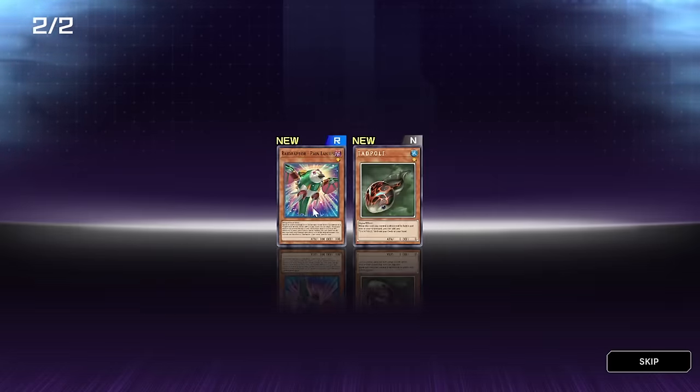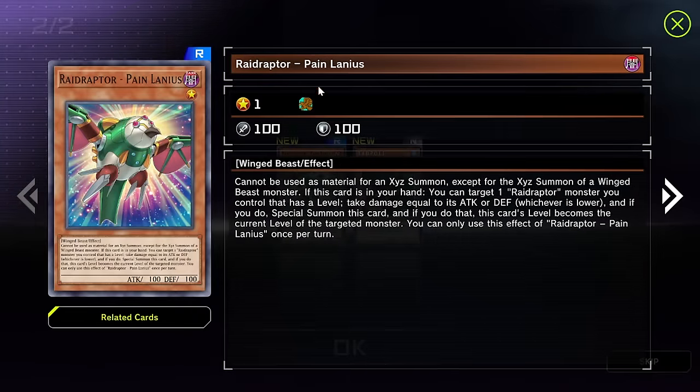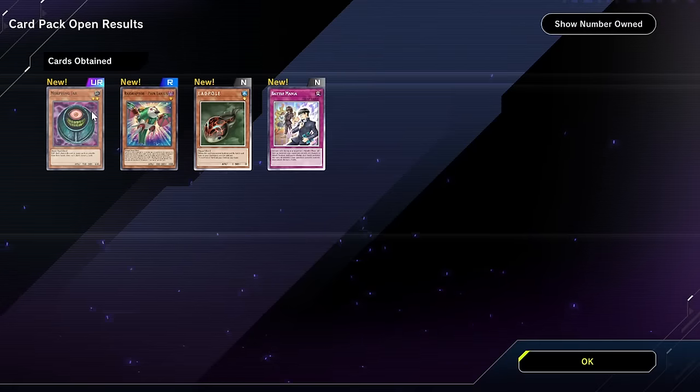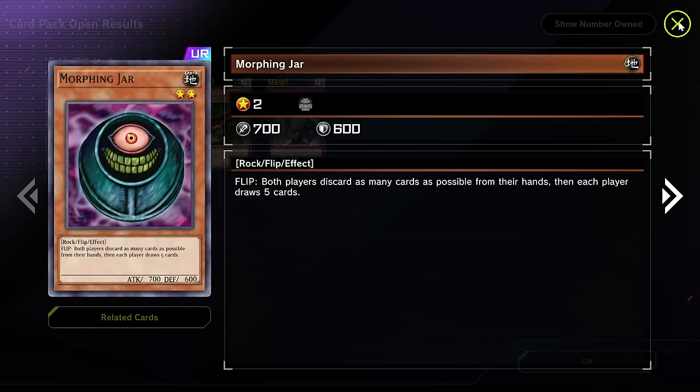Then we've got Tadpole, not really usable, and Raidraptor Pain, Alenius. This card's not really too usable. We don't have a Raidraptor monster that we can really super combo off with this, but that is definitely an interesting pull for sure. I think we have to update some decks.